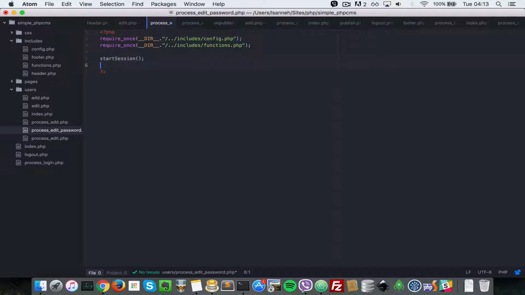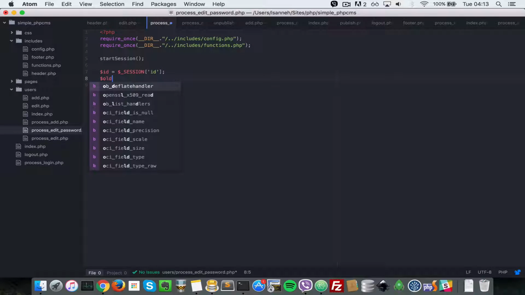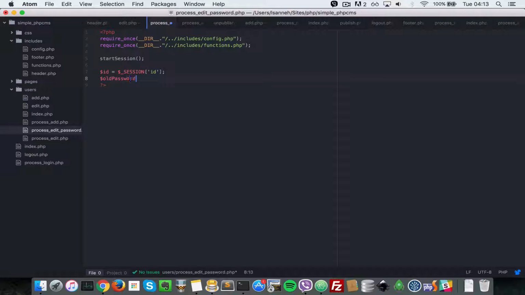Okay, and afterwards, let's retrieve the ID. So ID equals $_SESSION ID here, because we don't want the user to post the ID, because if they did, then they can change it in the form if they know what they're doing. Okay, so next let's say old password equal to $_POST.